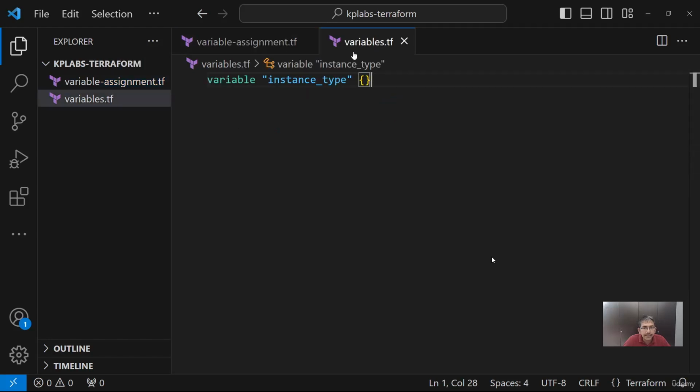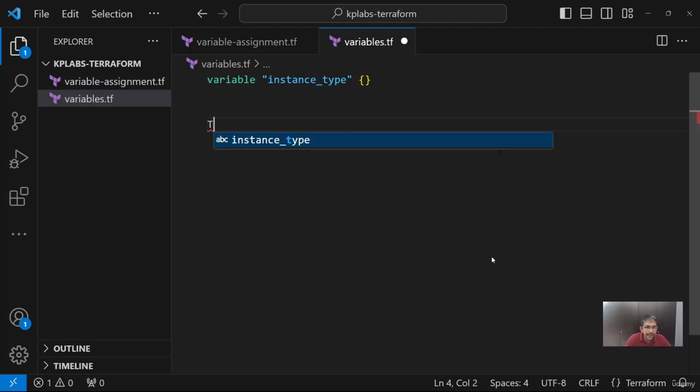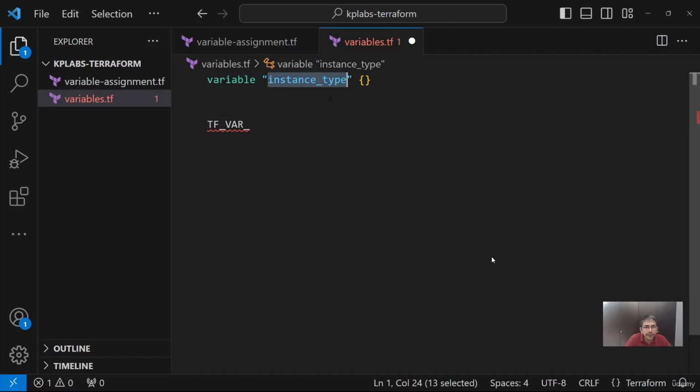As we are discussing, if you want to use an environment variable to store the value associated with the variable, the environment variable needs to have a specific naming convention, which is TF_VAR_ followed by the variable name. In this case, the variable value that is not defined is instance_type, so it should be specified something similar to this.